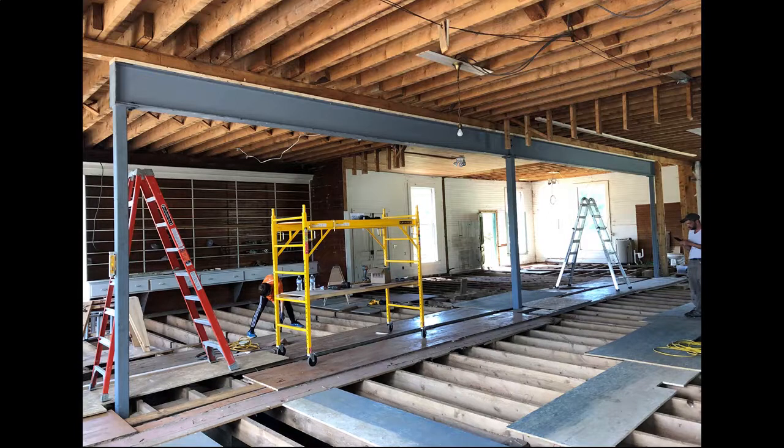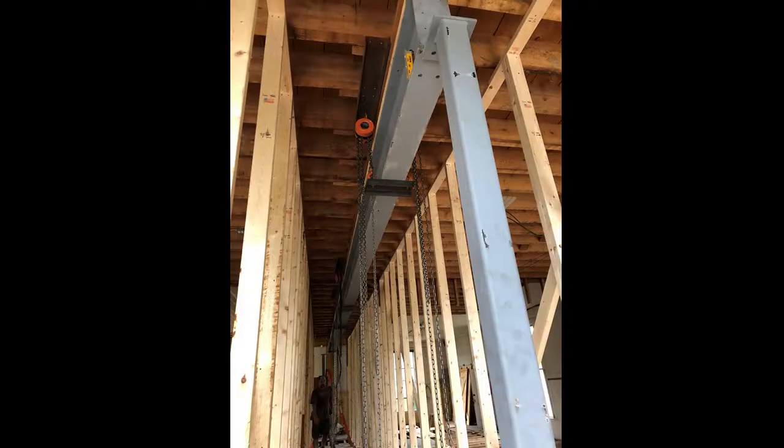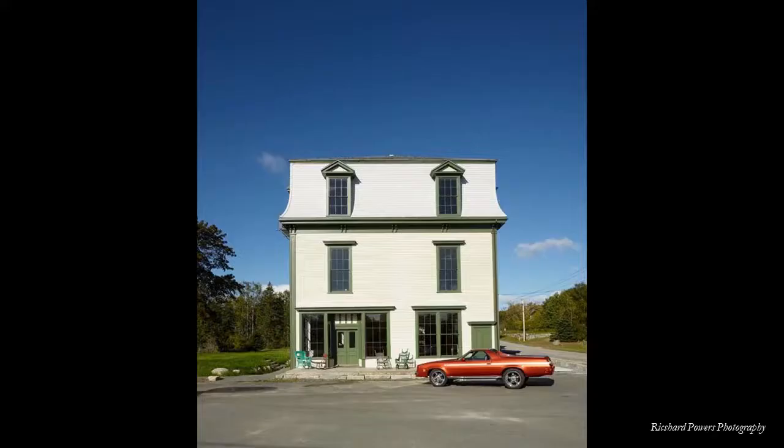Then we had to figure out how to get a 45-foot steel beam into the building and get it lifted into place and then supported on steel posts. We actually ended up building temporary walls in the building and then moved the steel beam in between those walls, hoisted it up into place, installed big steel columns underneath it, and then we actually lowered the center of the building down onto that beam, which was pretty precarious, it seemed at the time. But once we lowered the building onto that beam, it solved a lot of problems.